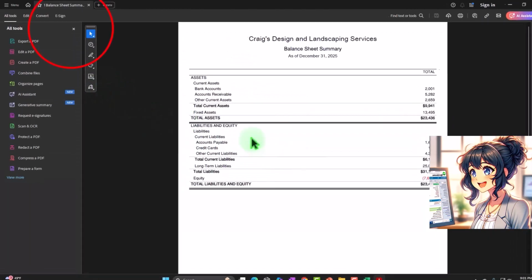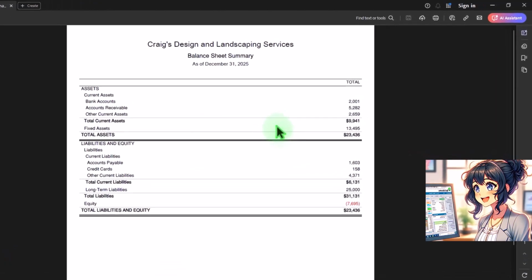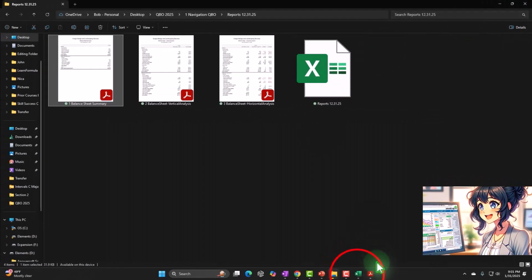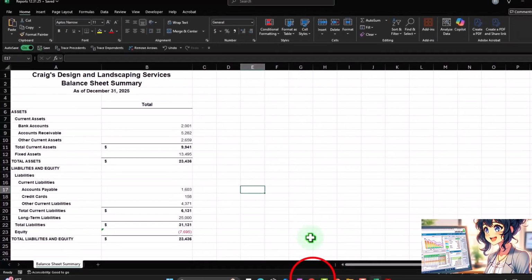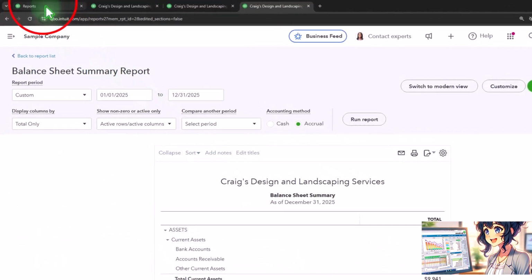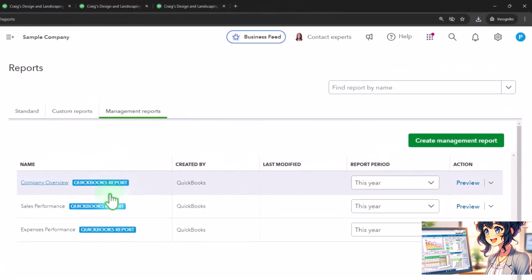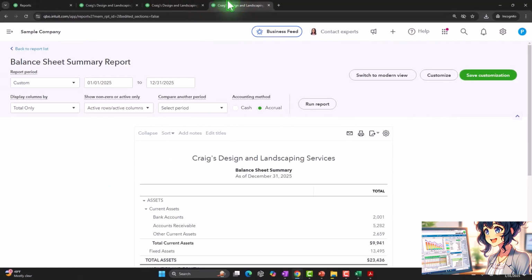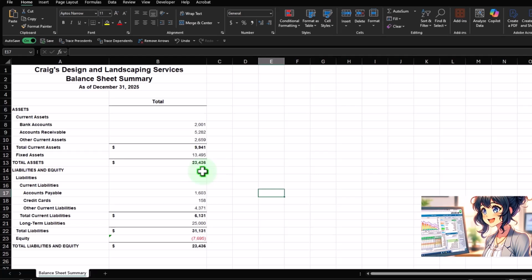If I open it up in PDF, it looks like this, where it's more centered and so on. Whereas if you look at it in Excel, it looks like this, and it's a little bit different formatting as well. If I opened it in the Reports tab, the Management Reports area, they have a little bit different formatting. But if I know Excel, I can do a lot more customization once here.